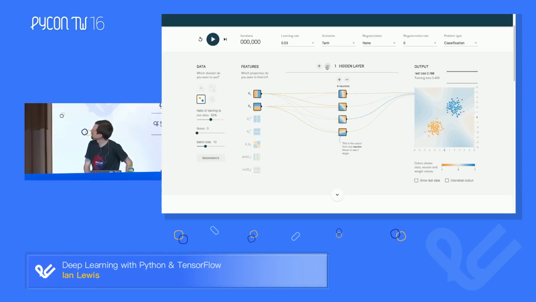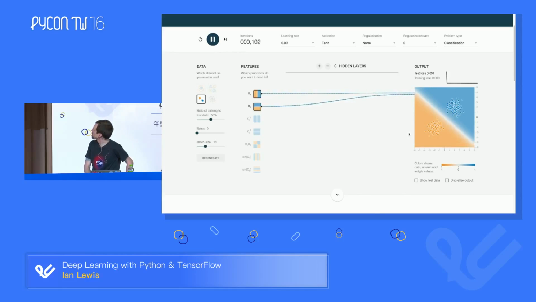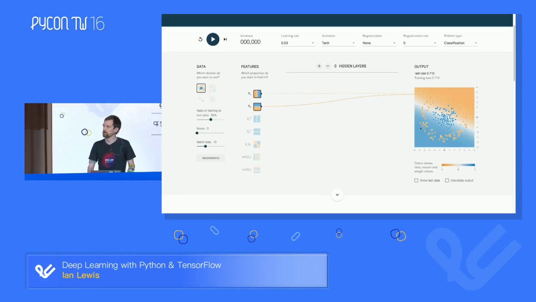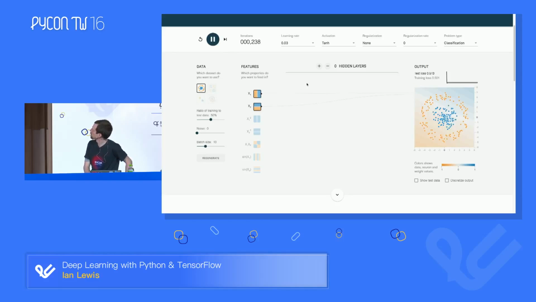So in reality, you don't even need a hidden layer. You can just give it the inputs and outputs, and it will be able to figure out how to classify each of these. But if you want to give it a slightly more difficult problem, like this, where you have one class that's in the center of another class, being able to train this is not quite as easy. You wouldn't be able to tell it to figure out which one's which just by giving it these x and y inputs.